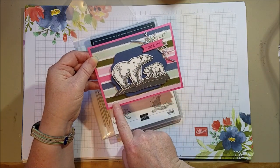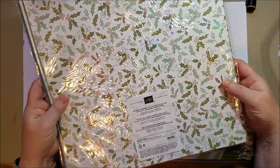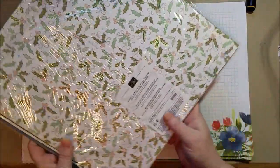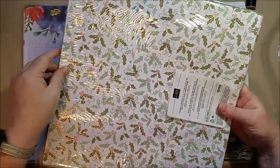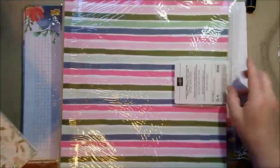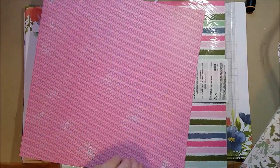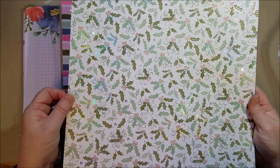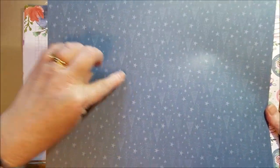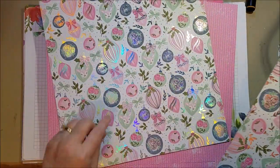I want to talk to you about what this paper comes from. It's from this Whimsy and Wonder paper set, and it has silver accents — it's super cute. There's a whole stamp set that goes with it, but I'm just using the paper. I love the colors. There's one in polished pink that's like a paled-down, lightened polished pink. I love these little holly berries in mint macaron, and then you've got a misty moonlight with trees and stars, and on the back really pretty Christmas baubles. And there's a nicely painted little deer. Super sweet.